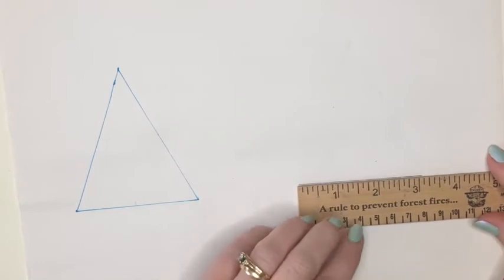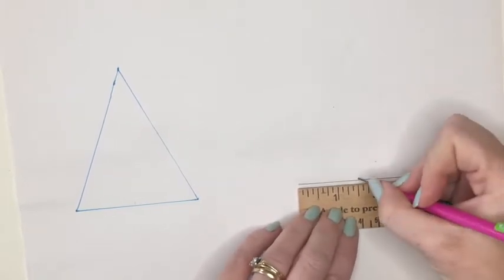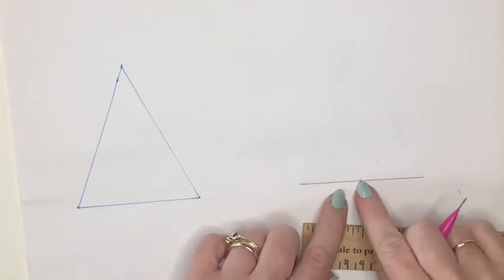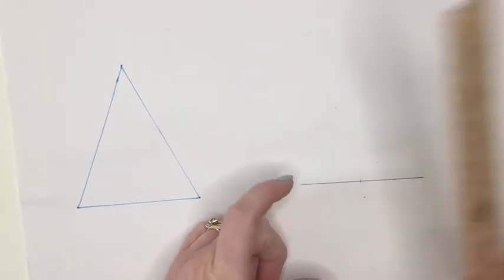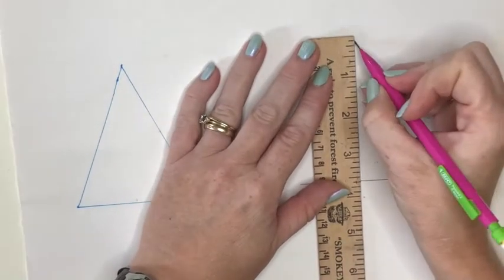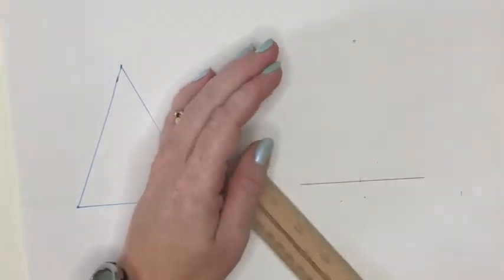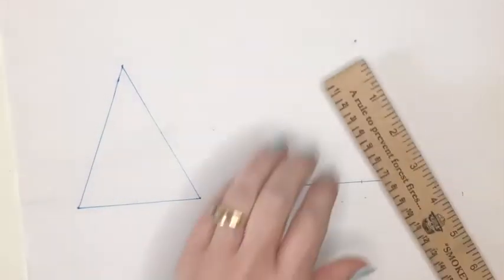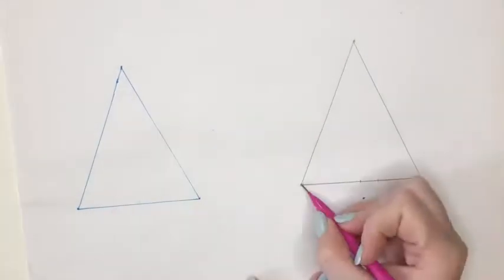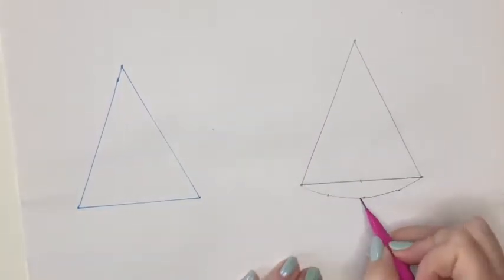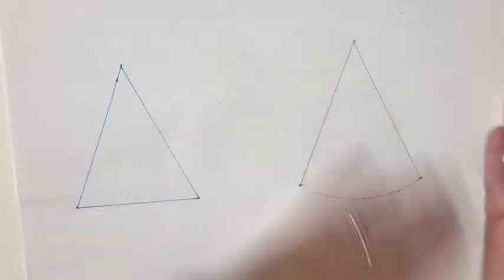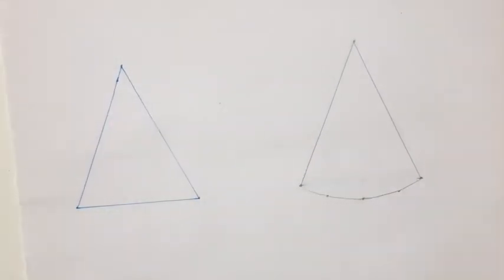To get this even, I'm going to mark at the 1.5-inch mark here so that I have a line to find the tip of my triangle. In this case, I line it up with that dot and create another dot. And I'm simply going to just connect the dots. And that's how we draw a cone.